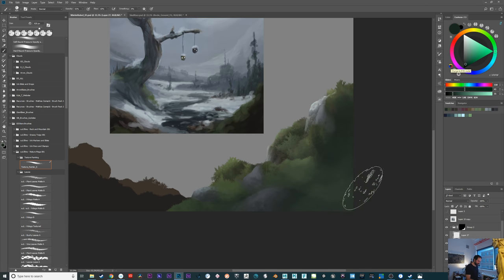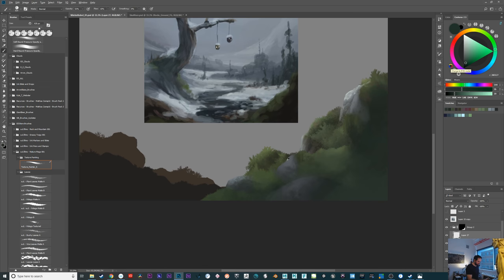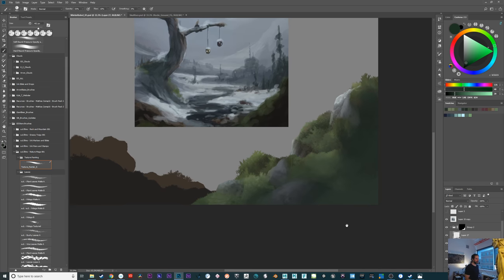You don't have to. Some people don't use layers at all, and they just paint. I admire those people. I'm way more cautious. This could probably be a little bit lighter, and here. Something about that feels too flat. Okay, let's bring that down a bit. All right, so we've done this.